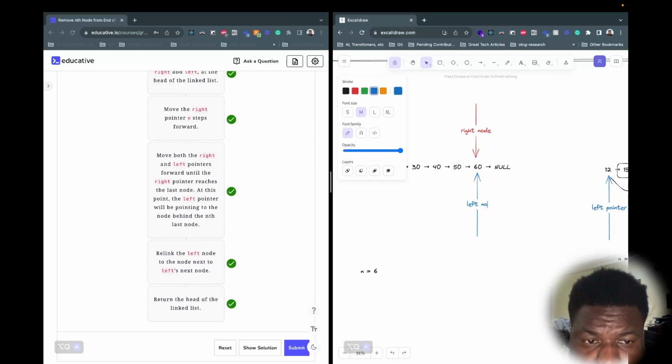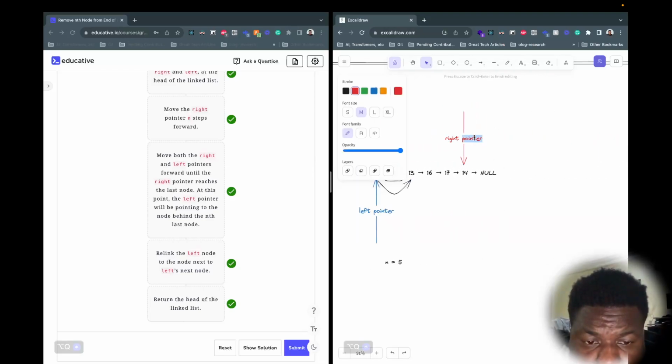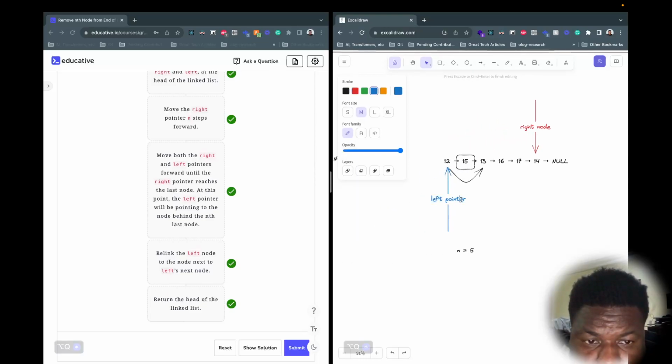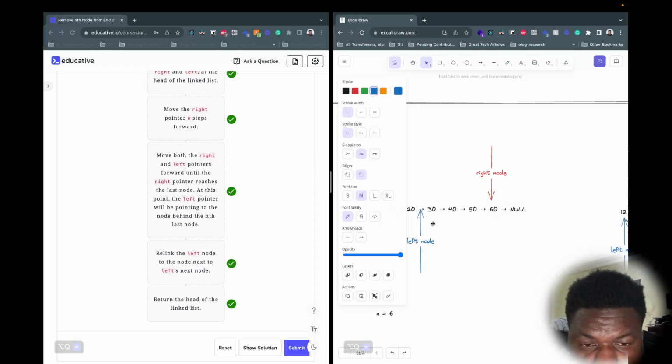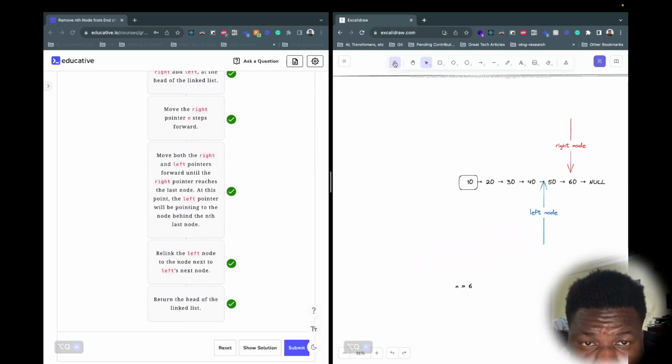Just to make sure no one's confused. What does this do?